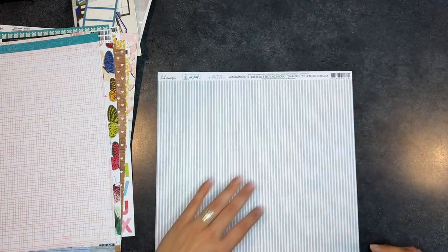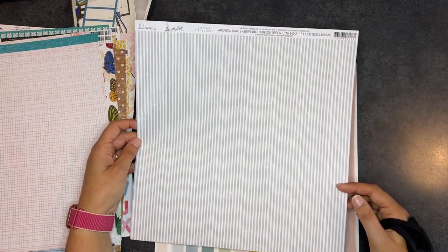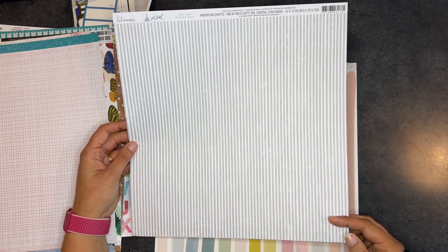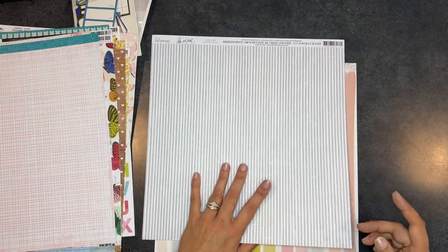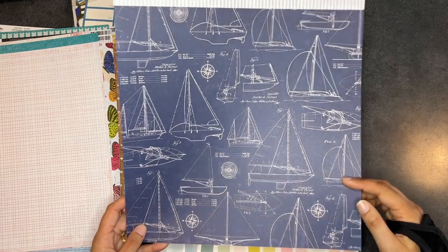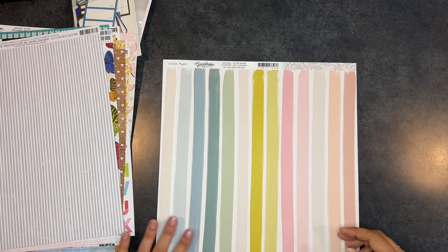Okay. And then this paper is from that Heidi Swap Set Sale collection. It's called Stripes Gray, and it is just a beautiful basic stripe. If I only got one of these, that is a tragedy, because I find that gray is something I love to work with, and it is very difficult to find in a lot of scrapbooking things. So I might have to get more of this, because I really like this. Let's see the other side. Yeah, it's got this pretty sailboat, the navy, but I know this is the side I will use. I need more of that.